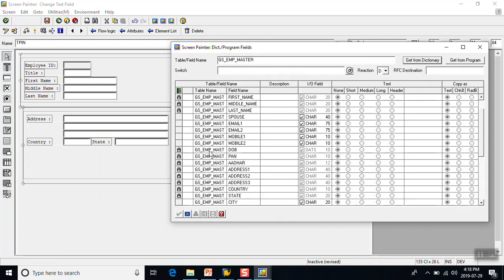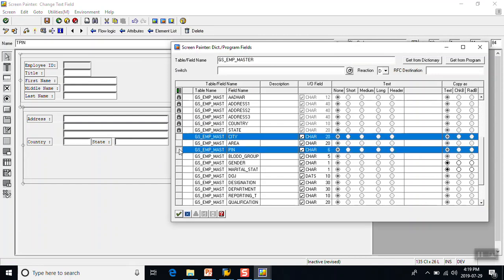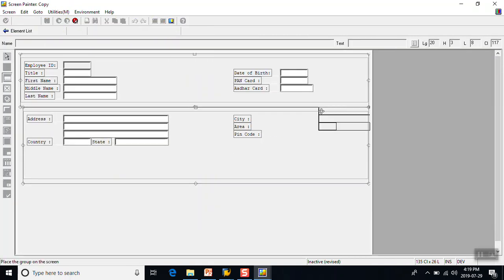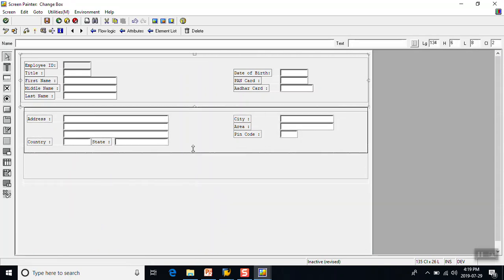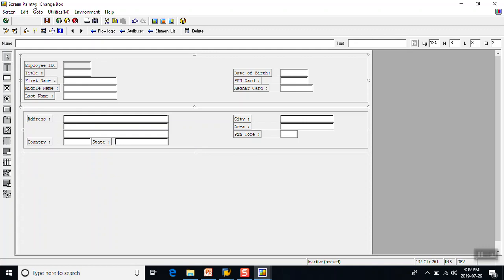Again click here, select city, area and pin code, drag and drop here. Just make the box small, save.